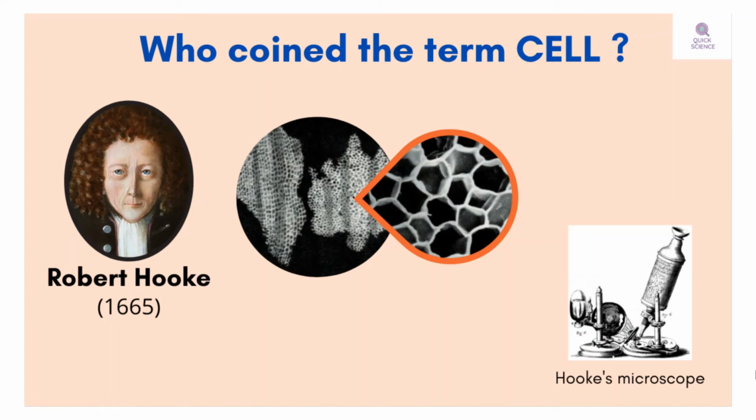Since we are studying so much about cells, now we shall understand how actually these cells were discovered and who coined the term cell. Cells were first discovered by a scientist called Robert Hooke in 1665. You know what? When Hooke named it as cells, he could observe only dead cells from the bark of a tree using a basic microscope. When he saw through the microscope, he was able to see some small empty spaces containing walls, and he named them as cells just because they were resembling like small compartments.